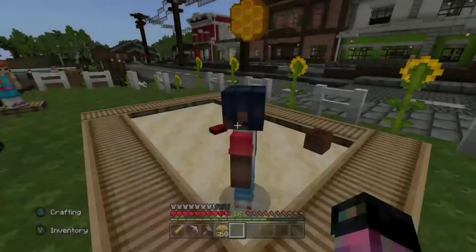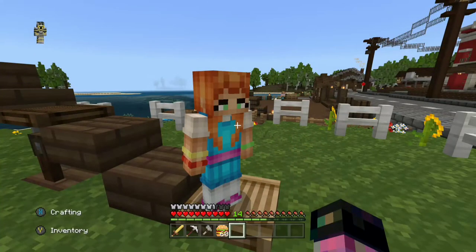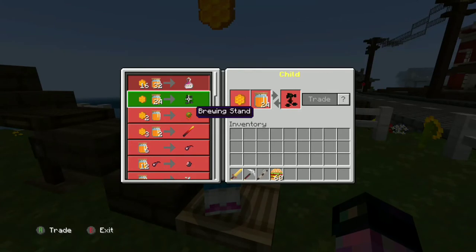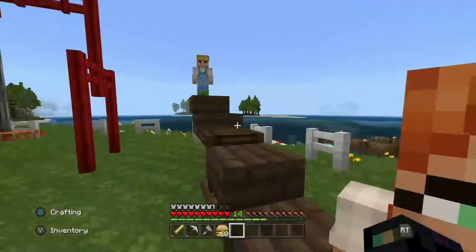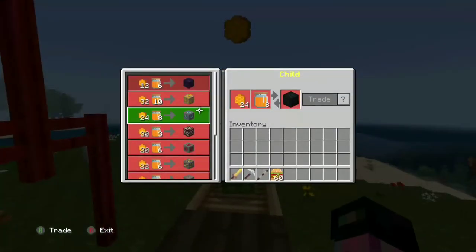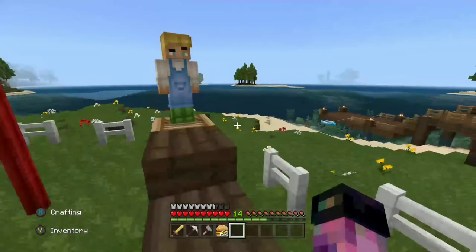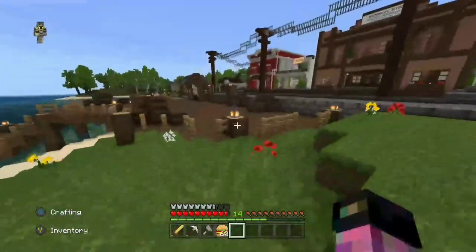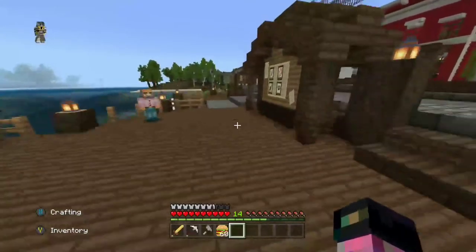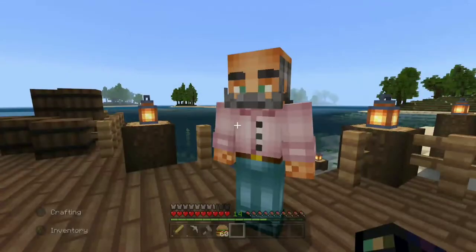Oh, packed ice. Oh, just cold stuff. Brewing stand. Blaze rod. And wow, a ton of ores. Diamond ores. Look at all this. Wow, how do these kids have this stuff? That's pretty insane. What's this? Fish.